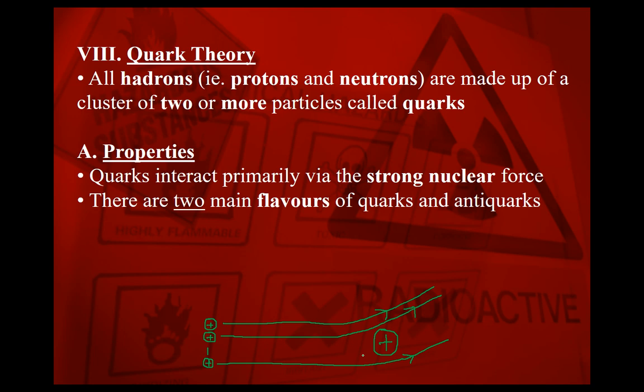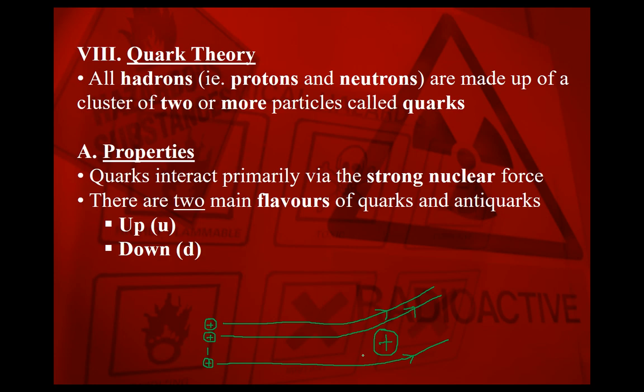Here's where I don't get what physicists are trying to do. Instead of saying there are two types of quarks, they say there are two main flavors of quarks. Again, the sense of humor is a little bit beyond me in terms of why they decided to call it this. There's two main quarks. We have an up quark and we have a down quark. We'll abbreviate an up quark with U and a down quark with D.